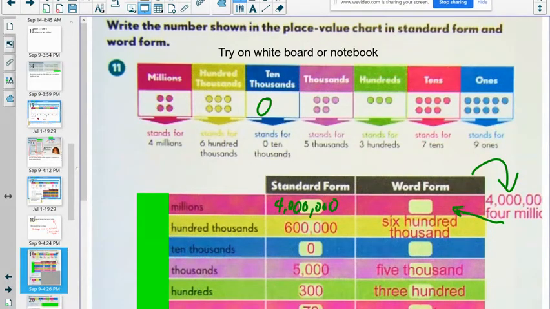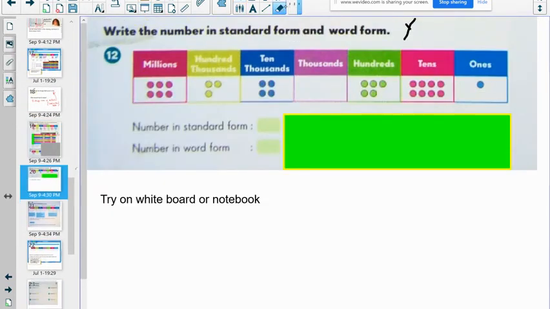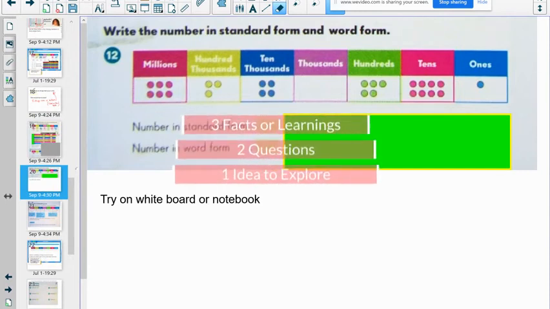And let me move this. Sorry about that. Your 70 representing your 7 tens you have up there in your bracket in your chart, and then your 70 in the word form. These are the things that you'll practice. Not incredibly exciting, but important foundational skills for your 5th grade math journey. You can see it's getting a little bit more complex, a little bit more abstract. So you're just seeing the chart, and then you need to go ahead and fill in the number in standard form and the number in word form.